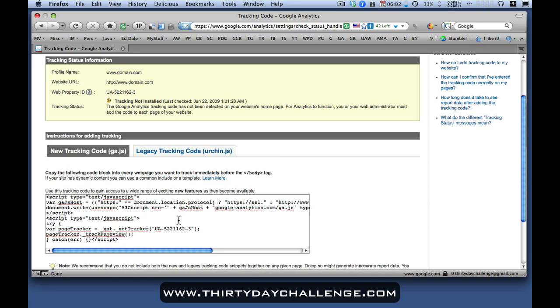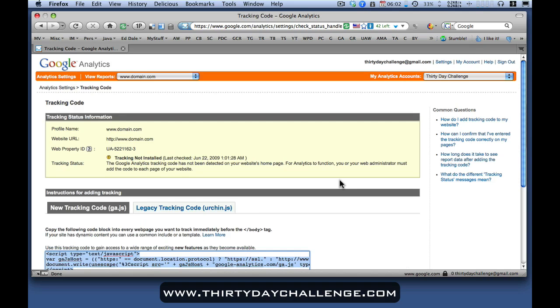But if you're wishing to track traffic to a static website, something that you may have coded, or if you've had somebody else code for you, not a blog, the way you set up Google Analytics is to copy this code here and paste it into every page on your site that you want tracked, and you would paste it into the position on the page immediately above the closing body tag of your web page. So you would paste this into every page that you want tracked. Very straightforward.